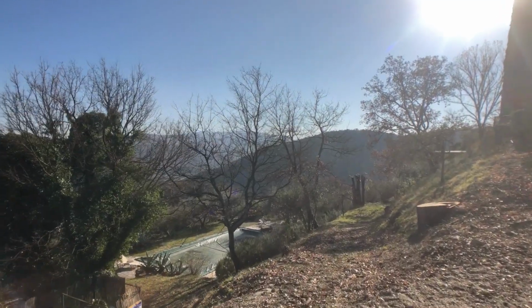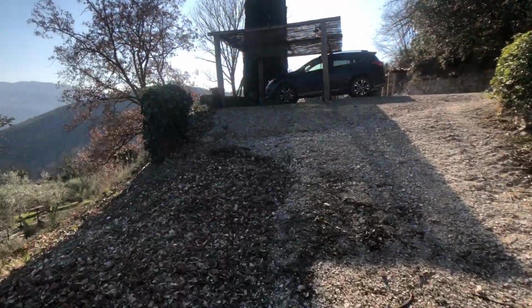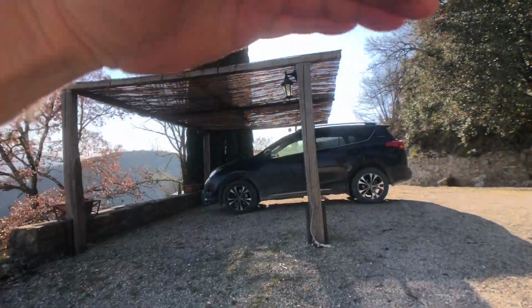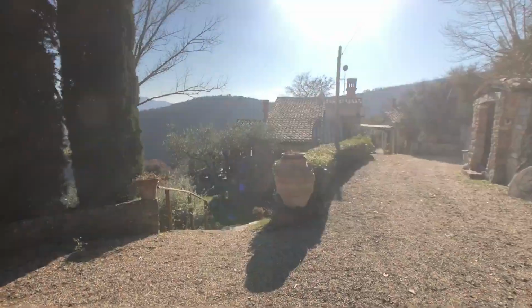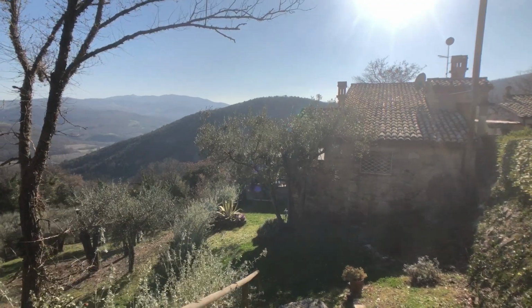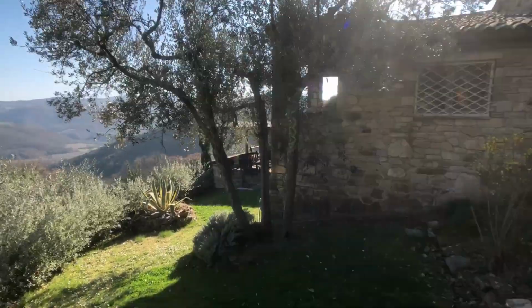God, I almost tripped over my lace. Right, I'm going to go back up now. Hang on, I'm going to try to mask the lens. Let's see if I can get them behind the cypress trees. There you go. Oh, some leaves. Right, then I'm going to walk down this way, and the last piece I'm going to show you is the swimming pool.